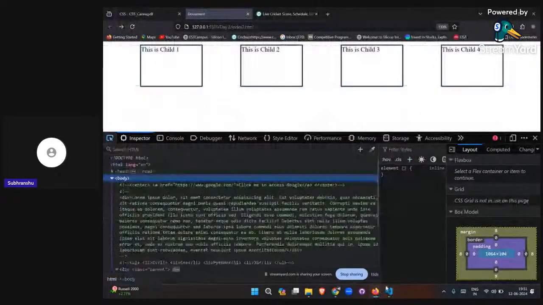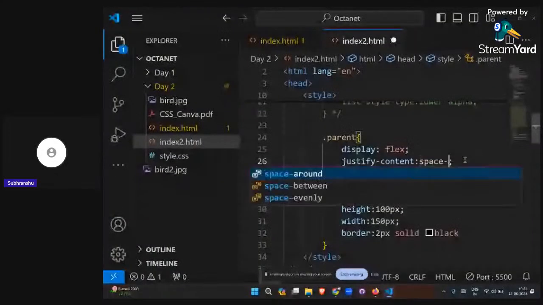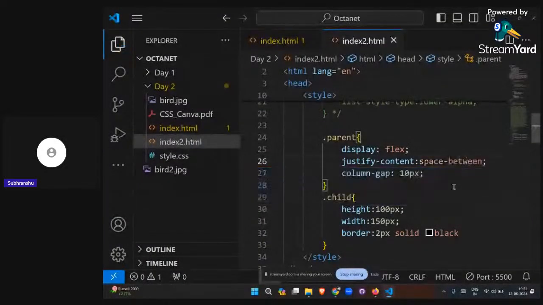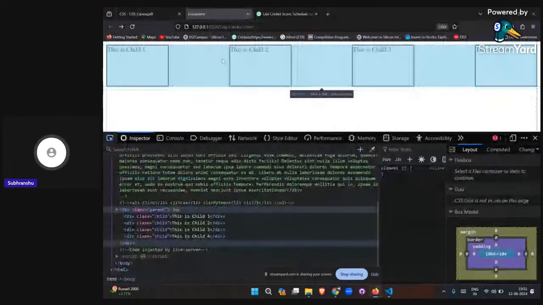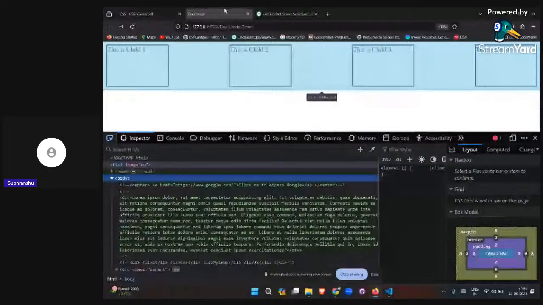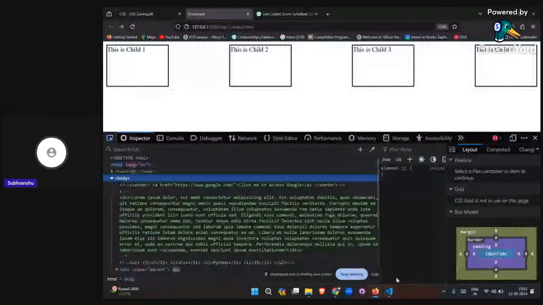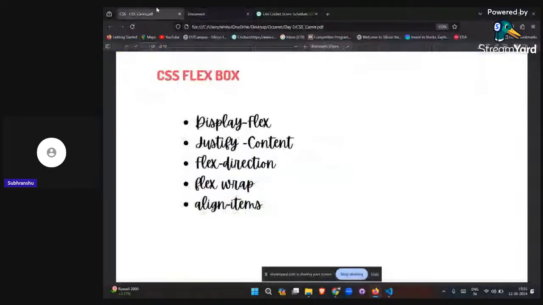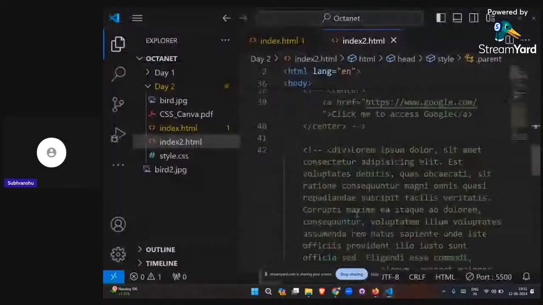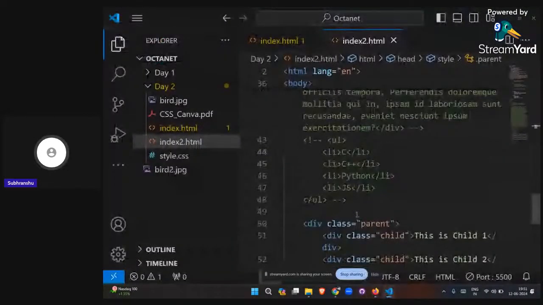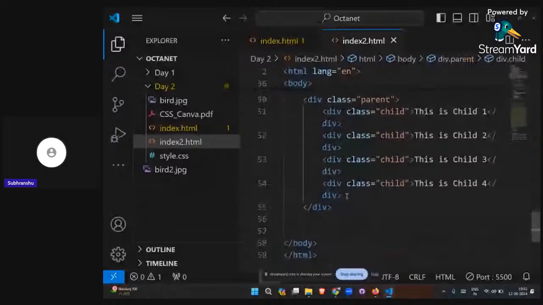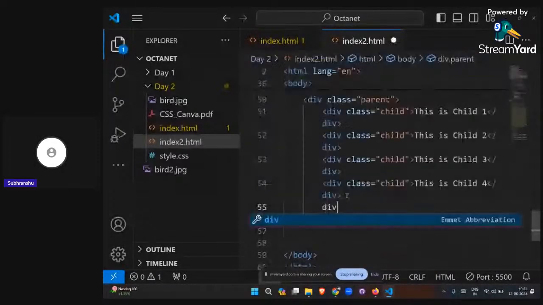And if I write space between, only the space will be in between. On the left and right, there will be no space. So these are the properties. And one more thing: if another child comes, for example, div dot child, let's copy.